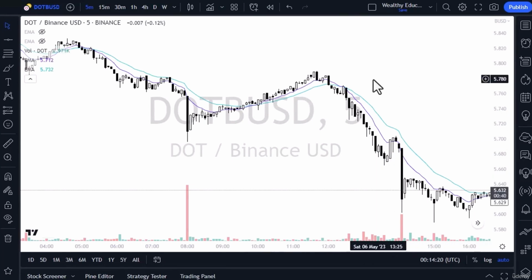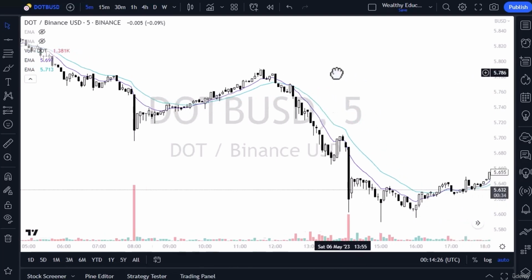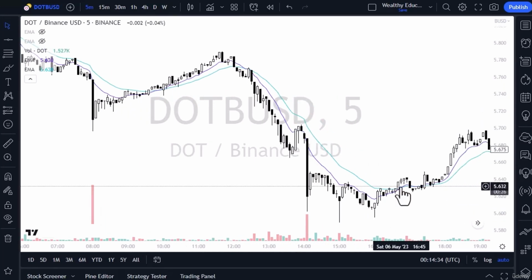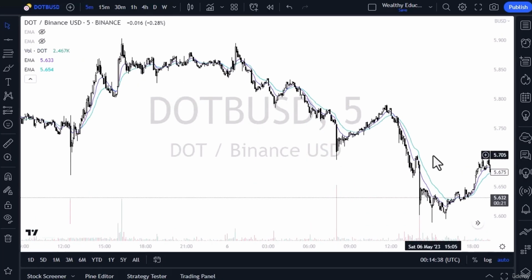There are other ways they use it, though. For example, they'll use it as support and resistance. So if both of these are going down, then it stands to reason that it offers resistance, and in this case, polka dot would continue to go lower. You get out either when it crosses or when price breaks above the moving averages. So that's one way you can do it.